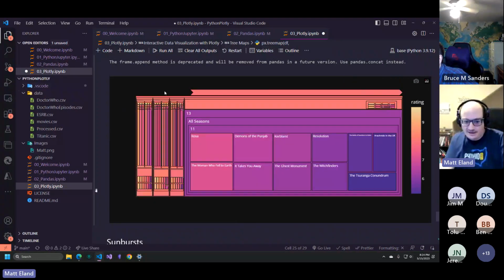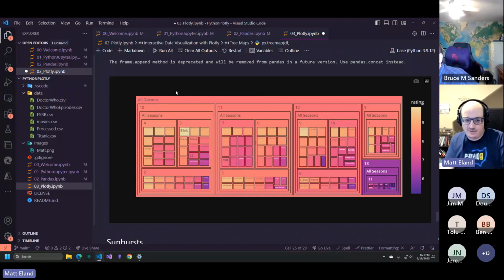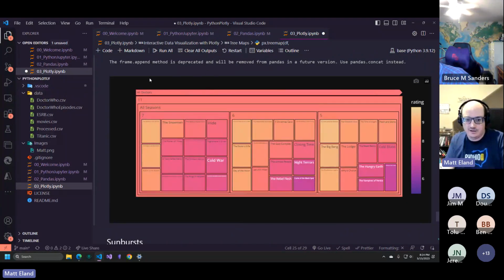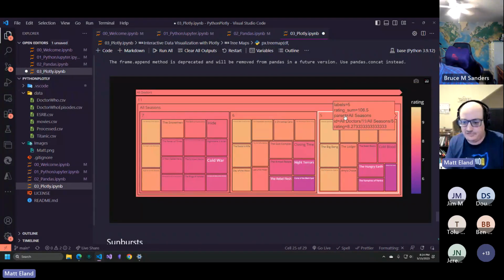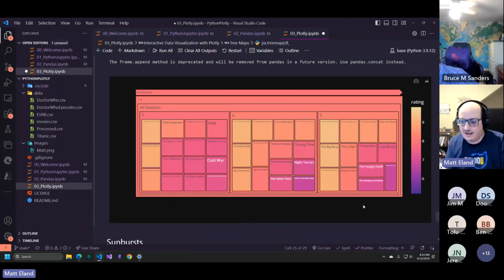But now we can go back. I can say, hey, show me things around Matt Smith, 11th Doctor, all the seasons Matt's involved in. Now I've got season 7, 6, and 5. We can see the ratings and how they changed over time. This is sort of ordered sequentially reversed. We might have wanted to sort our data first before we showed this, but that's okay.